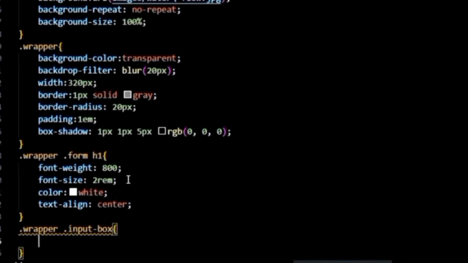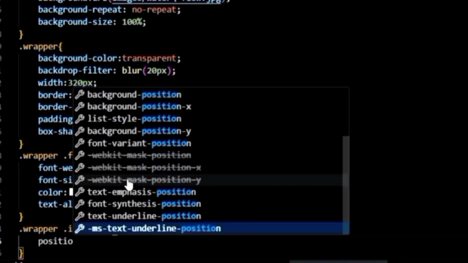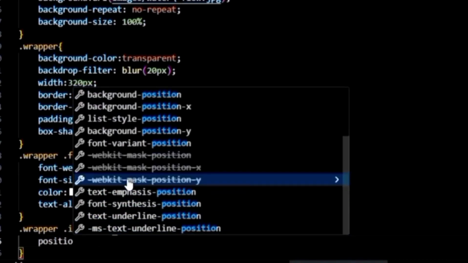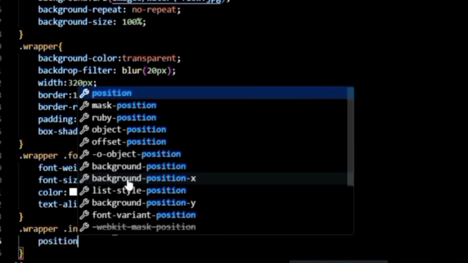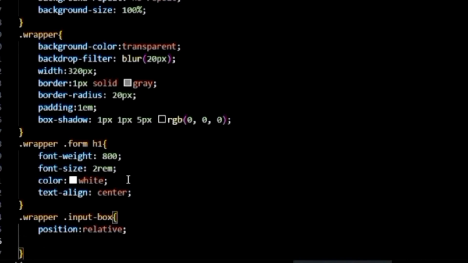That's the first thing. After that, I'm going to make the position relative. Then I'm going to give it a width of 100%.